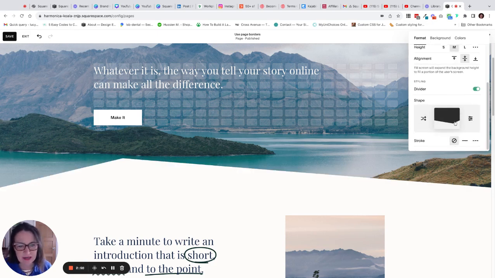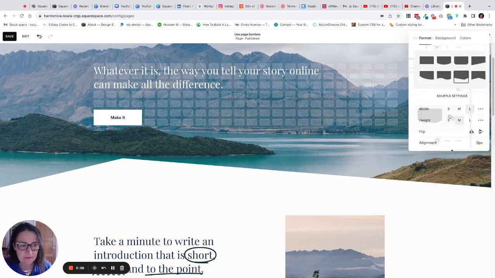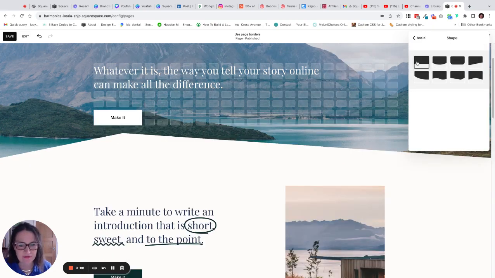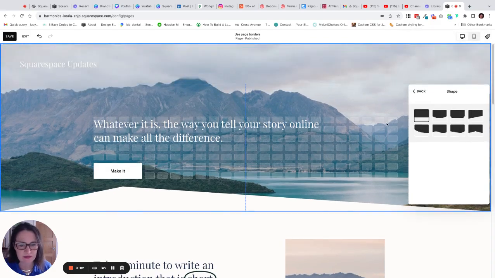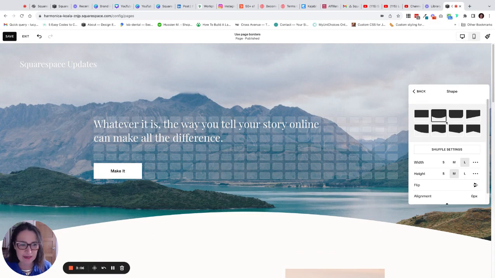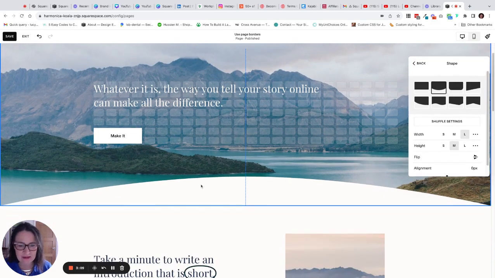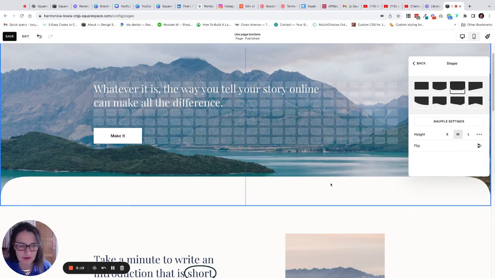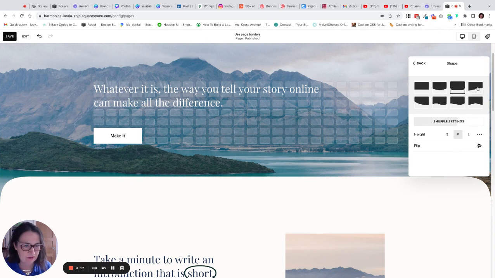Let's say we like this, it's kind of nice, but what other options have we got instead of this jagged line? If I click on this here, you can see up here I have all sorts of options. We can have a straight line, which didn't really seem to do anything. This is what I was looking for. We can have a curved line like this, a kind of arc. You can have this sort of rounded rectangle, if you like. On either side, we have these rounded rectangles.